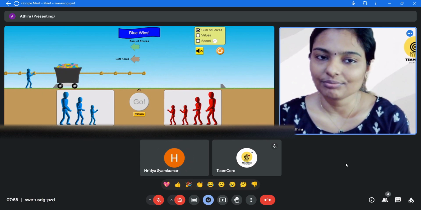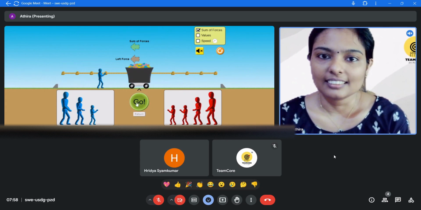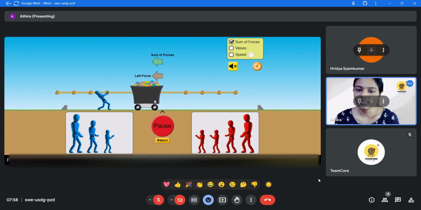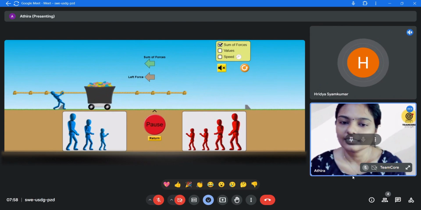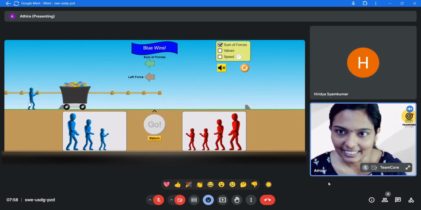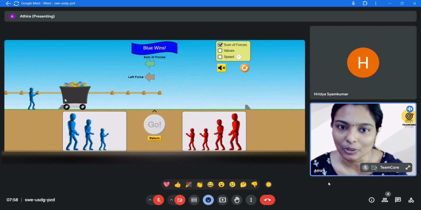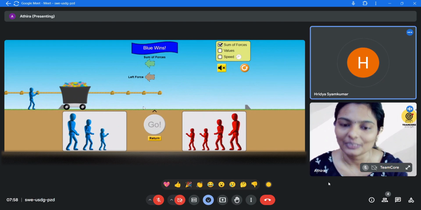And now, see, in this case, is the sum of forces zero here? No. Is the person pulling it? Yes, this blue exerts some force on this body. So there is some force acting on this body. Here, the sum of forces is not equal to zero, right? Yeah. Okay.